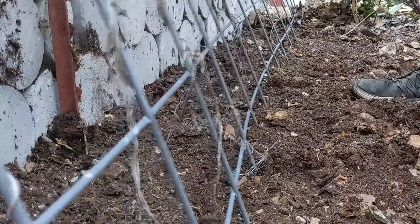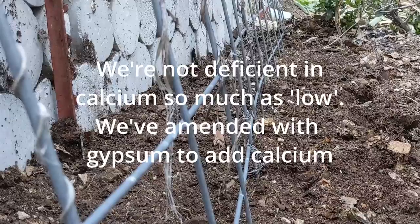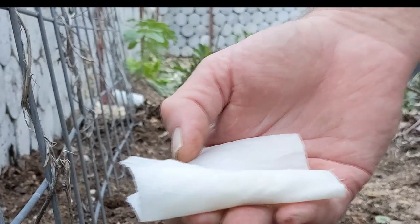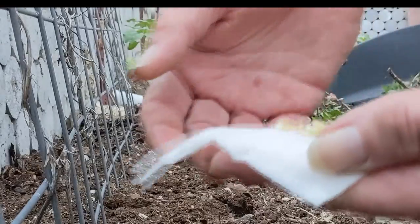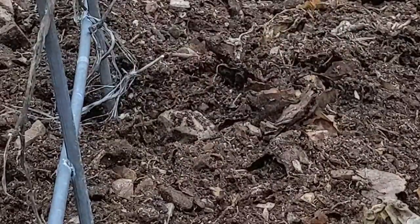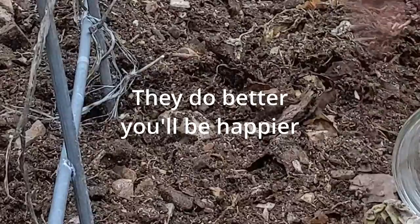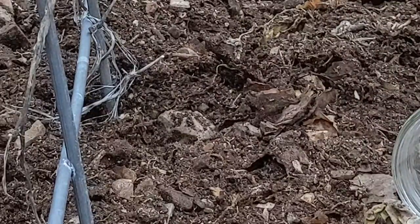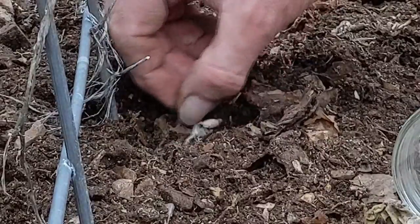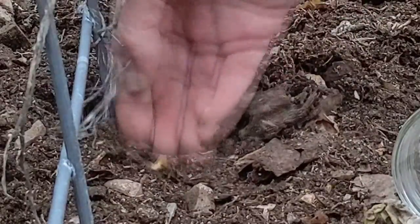Straight eight is one of those that will only grow so far, then it'll put out its cucumbers. You get a nice batch of cucumbers over the course of six weeks or so, and it yields fairly quick. You want to have a trellis because it encourages airiness. I like to pre-sprout my seeds — here's the seeds right here. That's only two or three days sitting there. Because they are new seeds, new seed packet, they're very, very fast. I like to use mycorrhizal fungi. This is a mycorrhizal fungus and it forms an association with the plant. So when you set this little plant in there with its root facing down, it's right in contact with the mycorrhizal fungus and those little granules there.